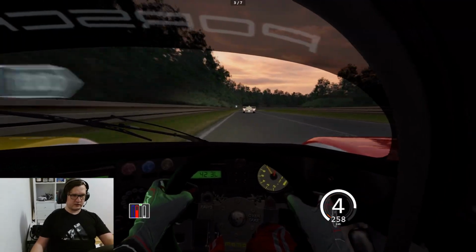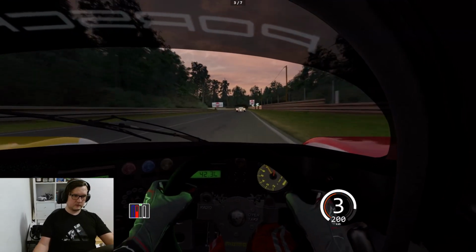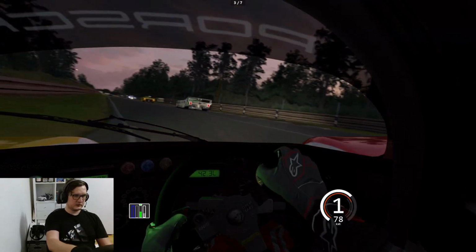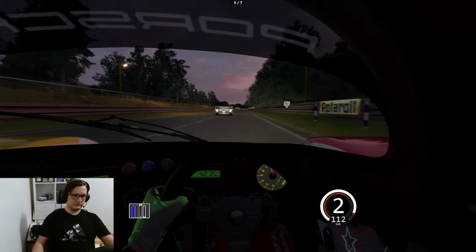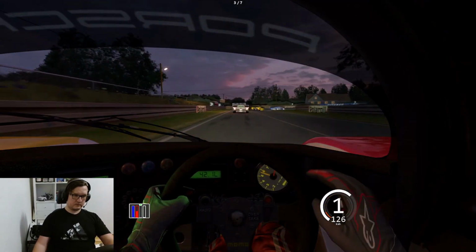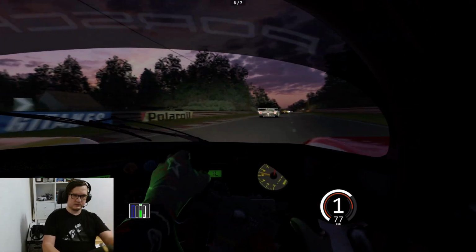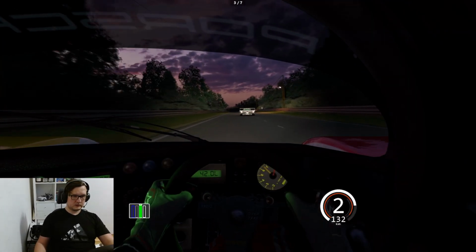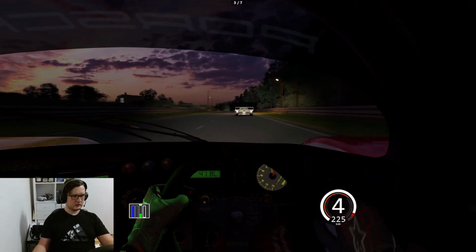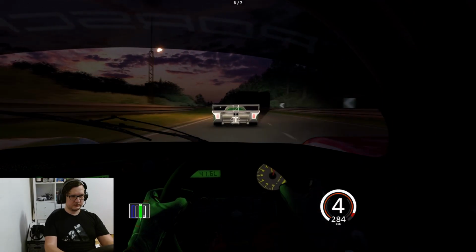330. Now a fast kink to the right. And then Indianapolis to the left, a highly banked corner. And into the slowest corner on the track, Arnage. Behind, I believe, another Jaguar. Going into the night.